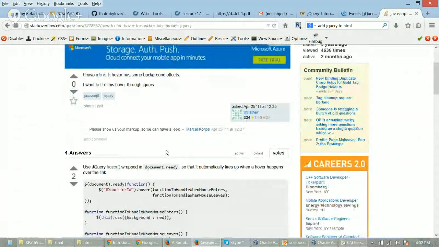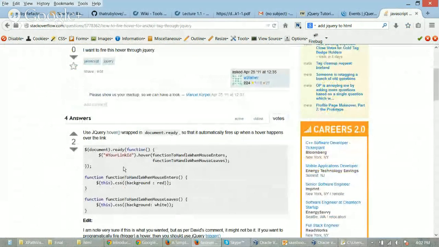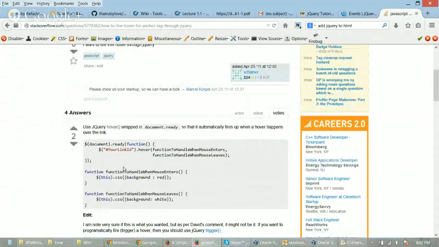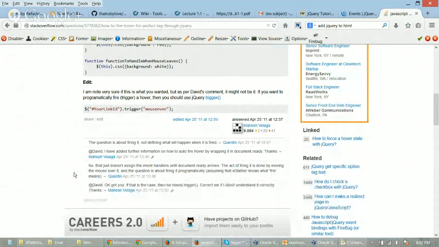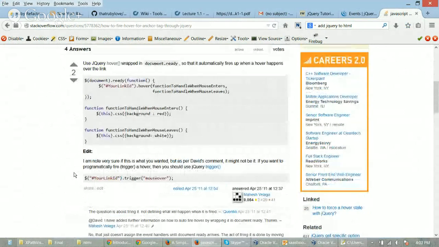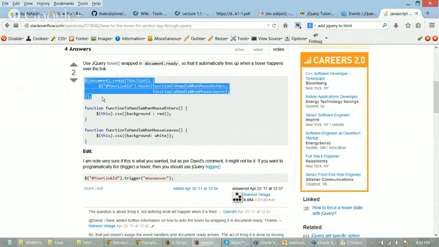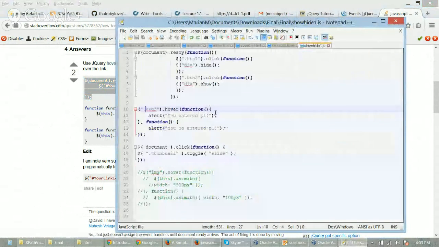Use jQuery hover on document so that it automatically fires up when a hover happens over the link. Trigger. Oh, that's interesting, that answer there. Go back up a little bit. That's what you were saying, that we didn't have it in the document ready function. Did you try with that? I'll try. I think I did, but I don't even know anymore. Can you have two document readies in here? Is that a problem, you think?